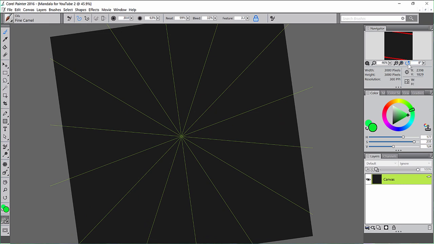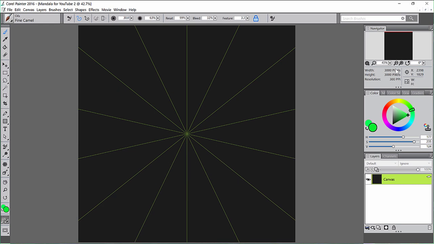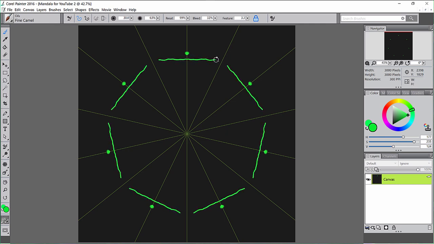I'm going to reset the rotation of the page. If you press Control Zero, it will zoom to fit the page to the window, which is a very good way to work. If you don't know what to do, I want you to start at the center line here, and first of all, I want you to put a dot. Now I want you to come down from that dot just a little bit. I want you to draw a horizontal line as straight across as you can, and see what happens.